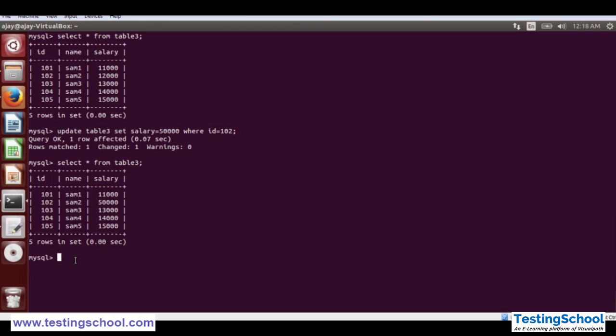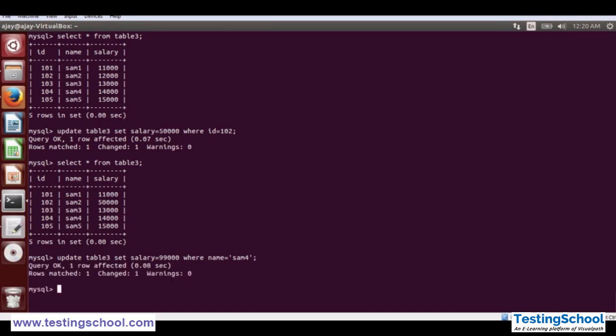So here we have set on the basis of salary. Now you can set on the basis of the name also. I mean, I want to set on the basis of a string column. So the query is the same, update table set. Let's say I'm setting salary equal to $99,000 where I have some employee name. So let's say name equal to, I'm putting the name in single quotes because name is a string column. So my name would be, let's say, Sam 4. So I have an employee with the name Sam 4 for whom I want to set my salary to $99,000. So let me execute this query and see the result.